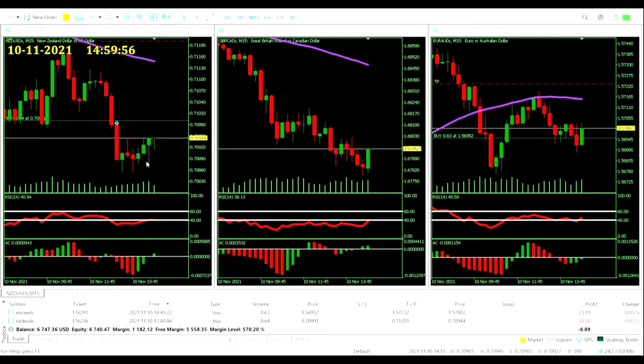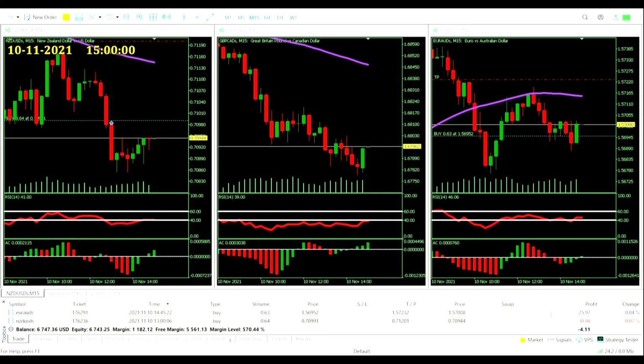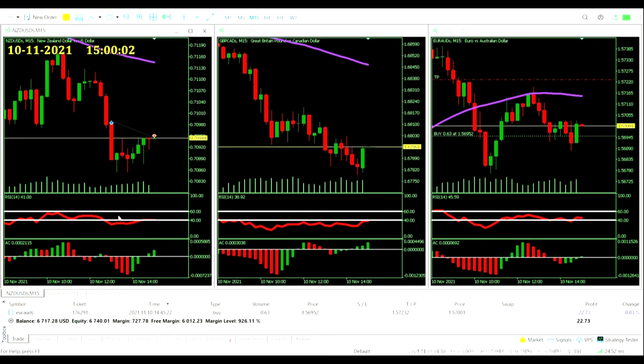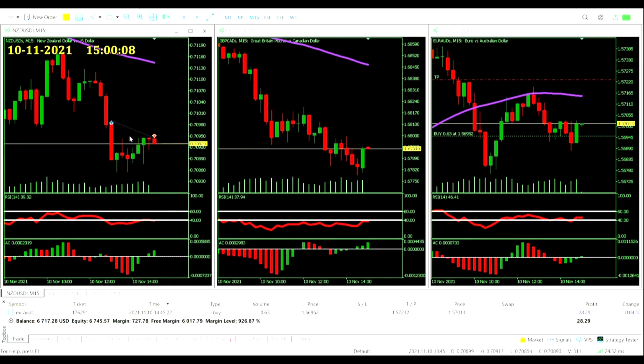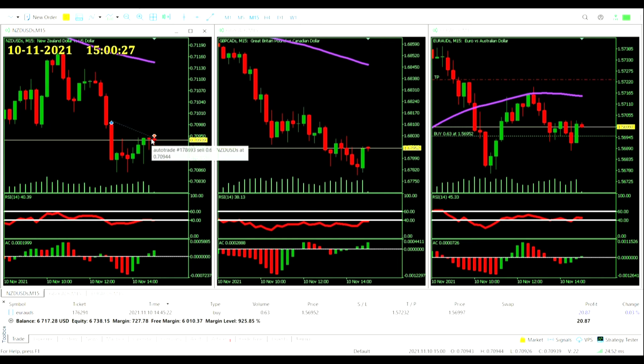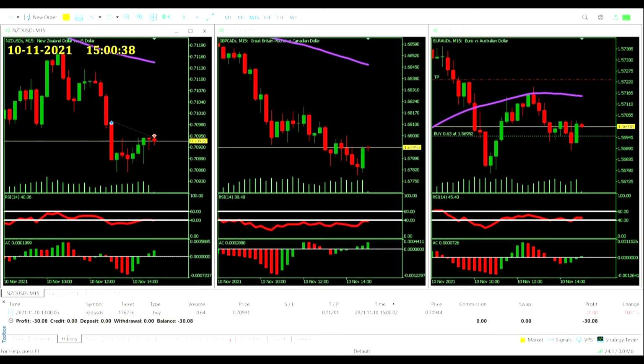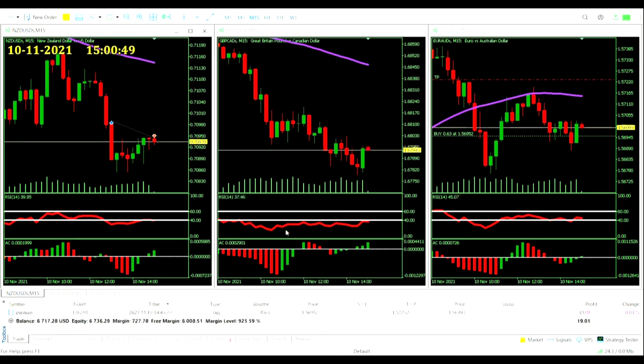And here does come the trade close for the New Zealand dollar US dollar pair on the left as we roll over 3 o'clock. Let's shut it down. The accelerator oscillator crosses above 0. It was a loss, but it certainly didn't get away from us. If you think this was the range, price was drifting back up. Made sense for the accelerator oscillator to cross 0. We were just hoping that we'd either get more of a bump or that when we started we hadn't got that big red candle. That was the difference maker right there. So we do finish that one with a loss of $30.08, but it could have been worse.